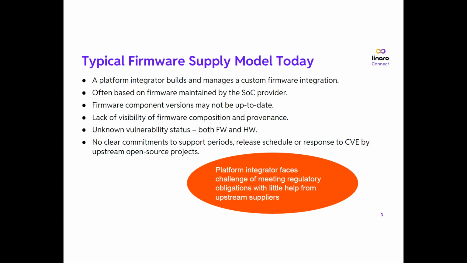What about the vulnerability status for firmware and hardware vulnerabilities? We don't have that today. And we don't have a release schedule saying this is only applicable for 1 year and we'll have another, much better revision, or any new revisions. We don't have the commitment, or if CVEs are detected, what the response mechanism is. So these are the challenges which the platform integrator faces when taking the firmware from the upstream suppliers.